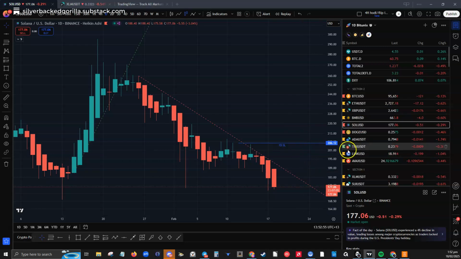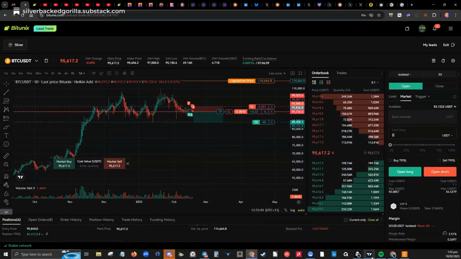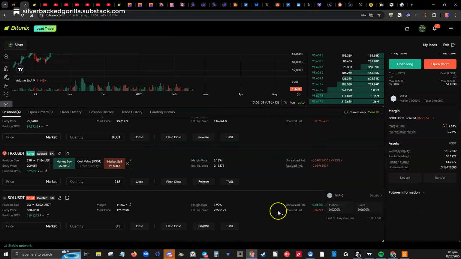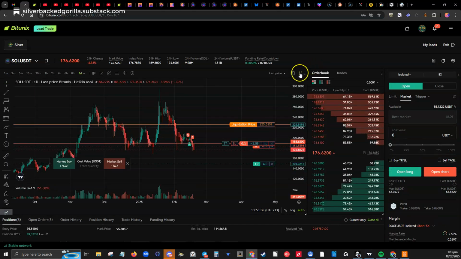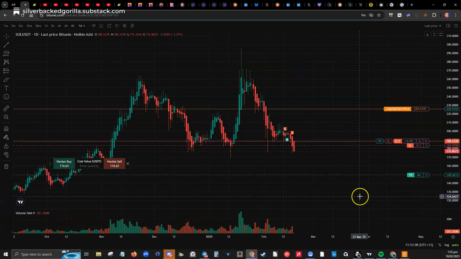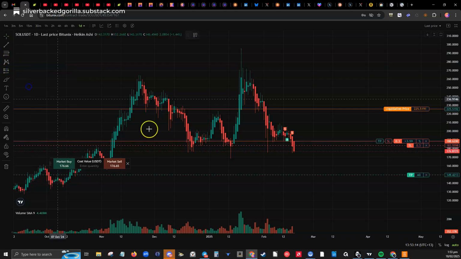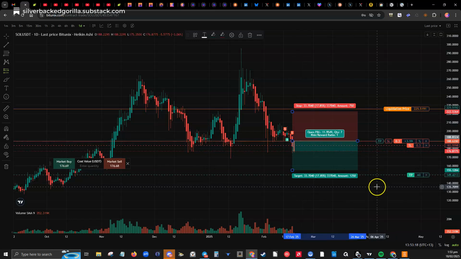So Solana, and obviously you can see the swing high is 206. It is a current short, and did I have that up on the chart there? No, let's get in there. We'll have a look. I want to show you where the take profits are and stuff like that. So Solana, you can see there, that is a current short. So it's a good chance for me to put this on. That's where the position opened over here. We opened it previously.